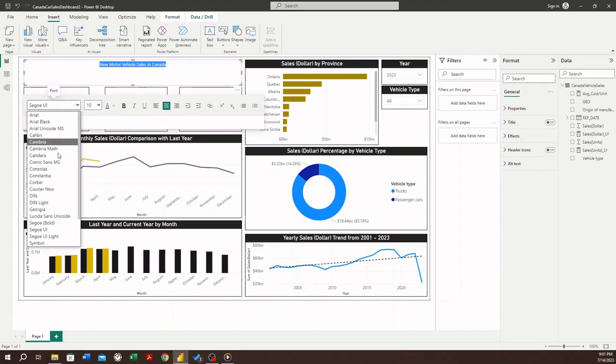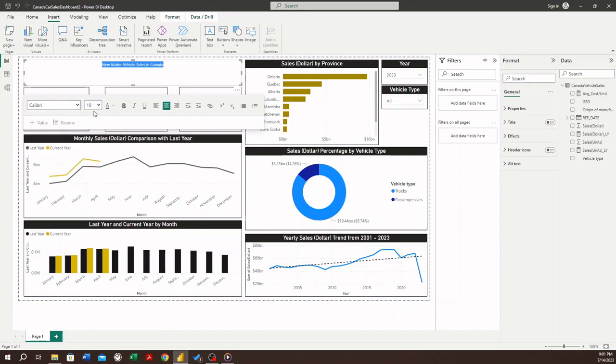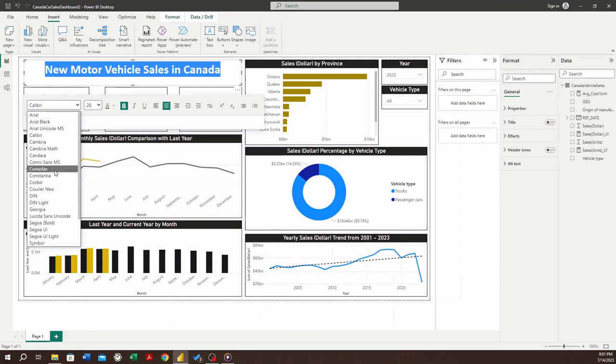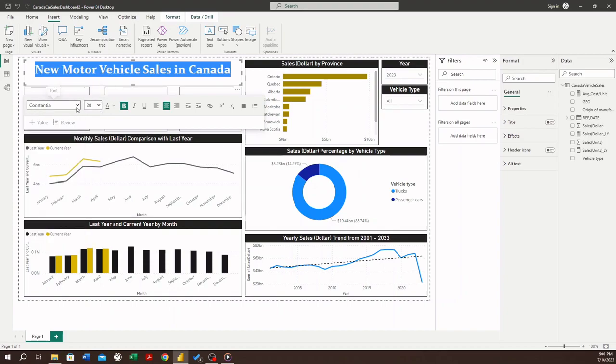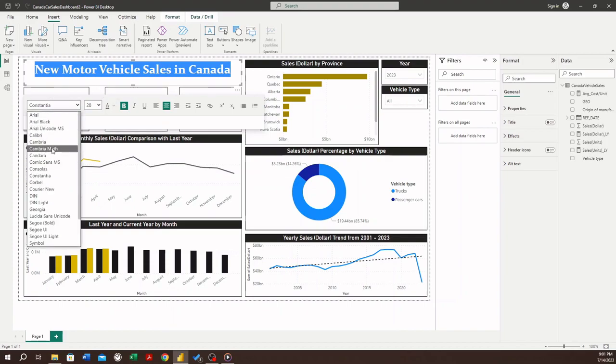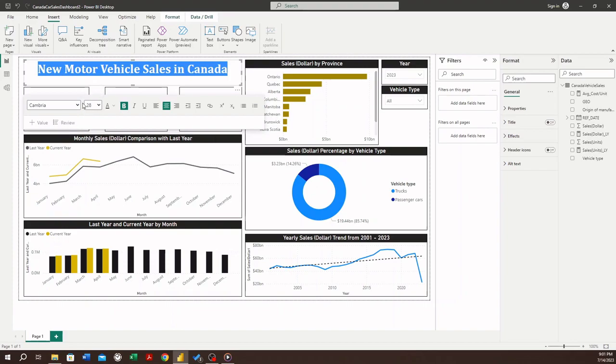And let me, which one to use? Maybe I'll just use Calibri. Make it bold. You can change the size in here, or let's just say this one.